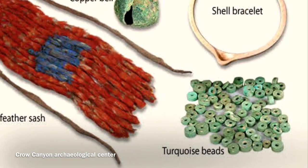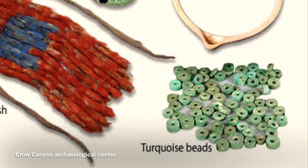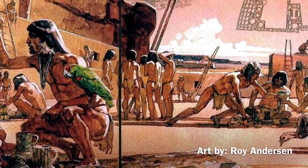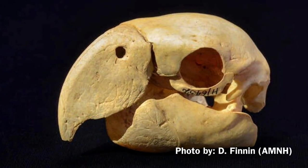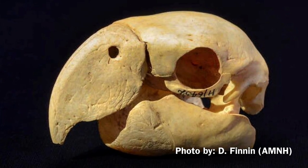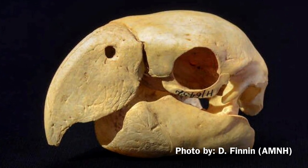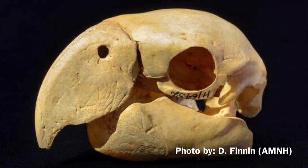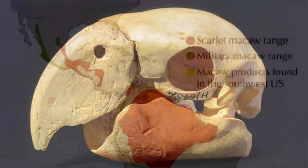Besides the exotic items ancient people would bring for trading, ideas of technology were exchanged through conversation and demonstrations. Recent radiocarbon dating of the macaw remains presents scientific proof that the exchanging of items of value and sharing technology ideas and techniques occurred hundreds of years earlier than previously believed.